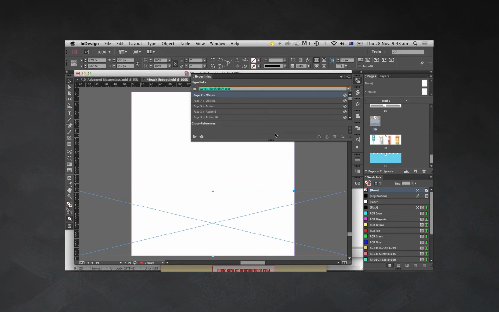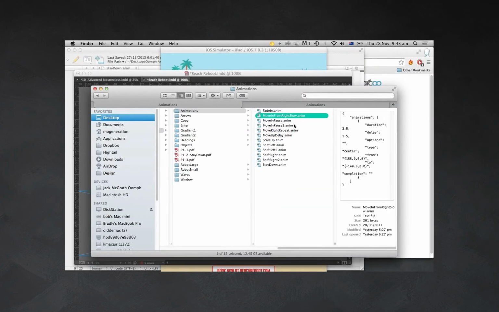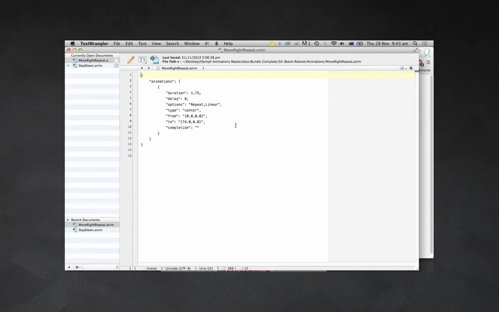It's called Move In, Right, Repeat. As you can see, my artwork itself is only moving 74 pixels across. It looks like it's moving a lot more than that, but it's only moving that many pixels across. The trick is this part here.